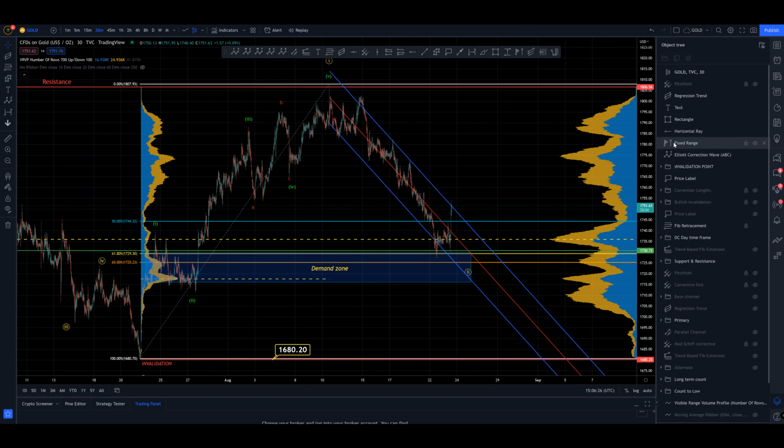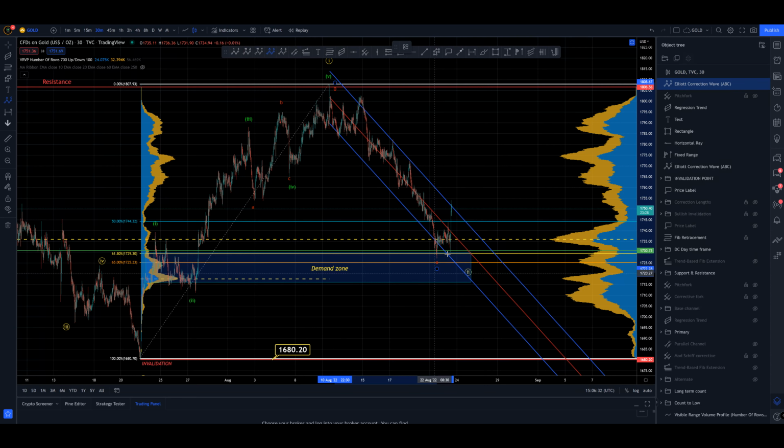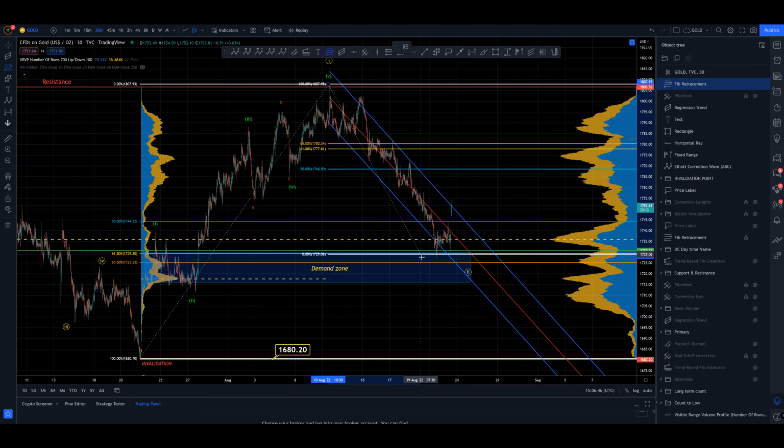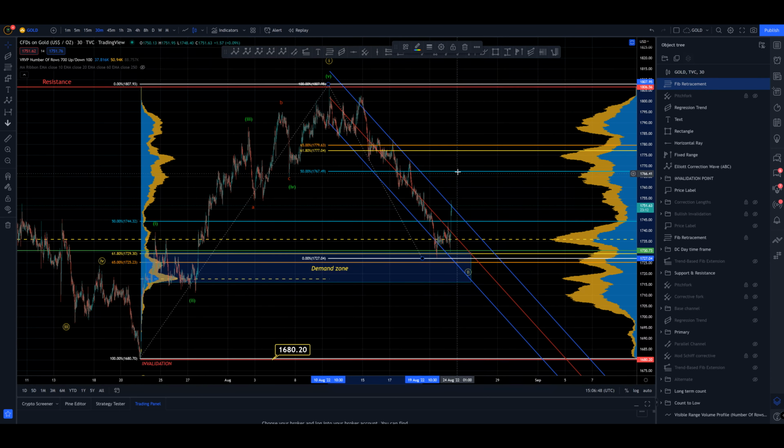There is also the potential that it has not bottomed yet. There's the potential that this initial move down was an A. We will retrace 38.2 to 78.6% of the wave A into a B, and then bring the wave C down for a zigzag like so. Okay, that's also a possibility. So we'll be looking for a reaction on the way back up. See if we get a reaction at the 50.